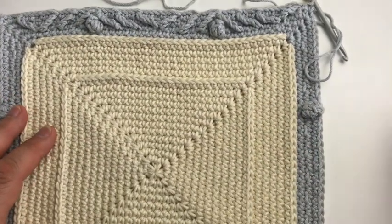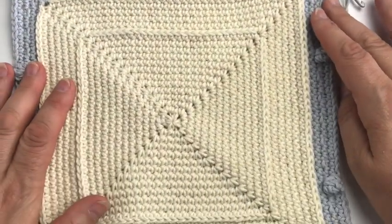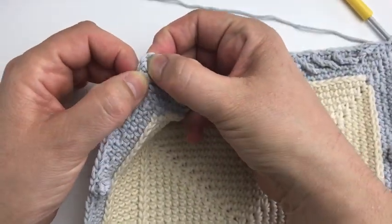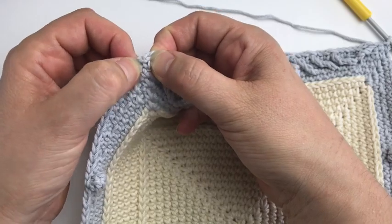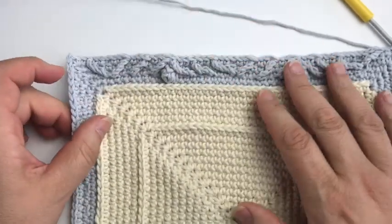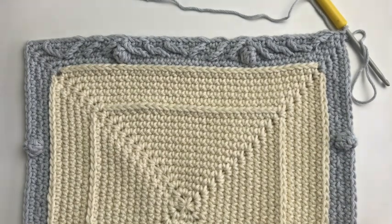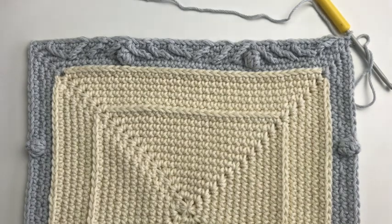Okay, so rewind, do it again 3 times more, and then when you're at the end, a slip stitch into the first of those single crochets that we made in the corner, and that is round 24. Not much more, not much less. Okay, I see you back in round 25.